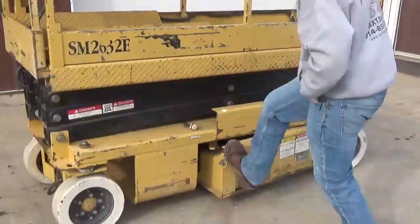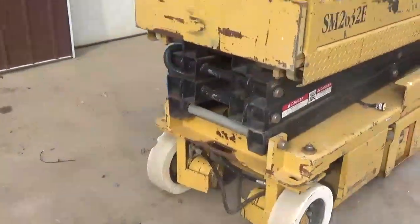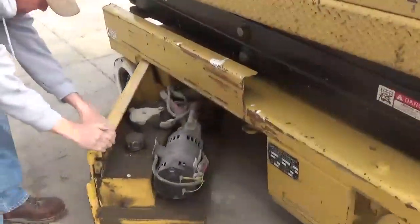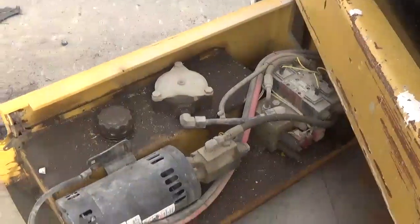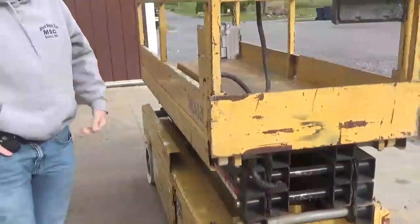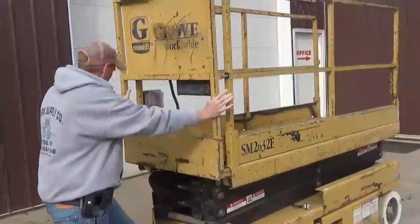I'll show you here the other side. We didn't clean it all up or anything like that. This is exactly how I got it in. Again, unit works very well. Again, non-marking tires. Deck extension slides with no problem.